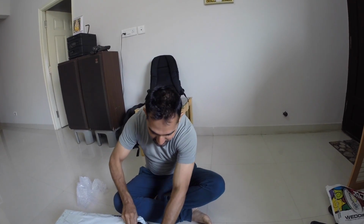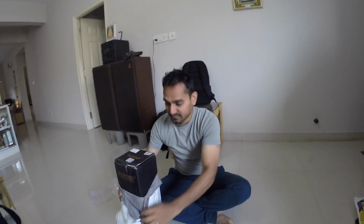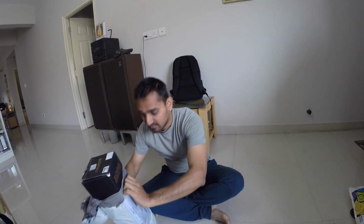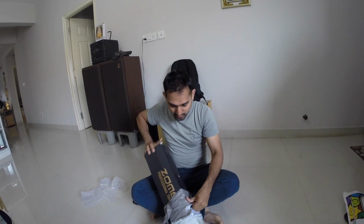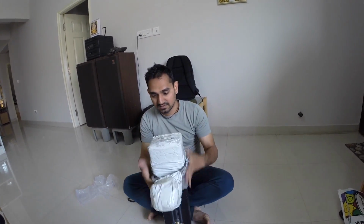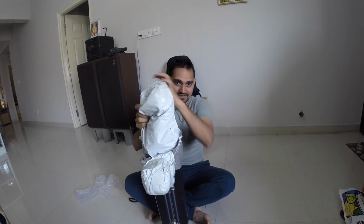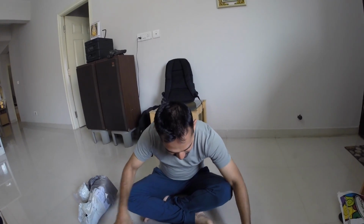Let me open up the tripod. So this one is from Zomie. This one was 1,500 rupees that I paid for, and this one is around 6,000 that I paid for it. Be careful. I'm kind of a savage when it comes to unpacking things. This is how the packaging is.